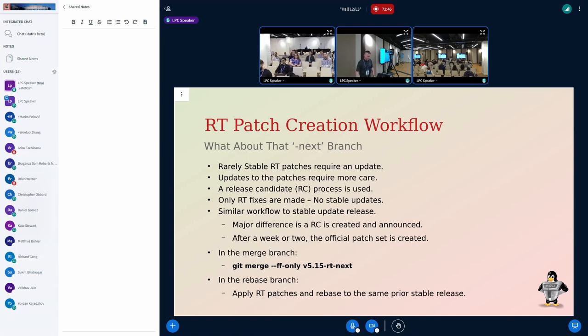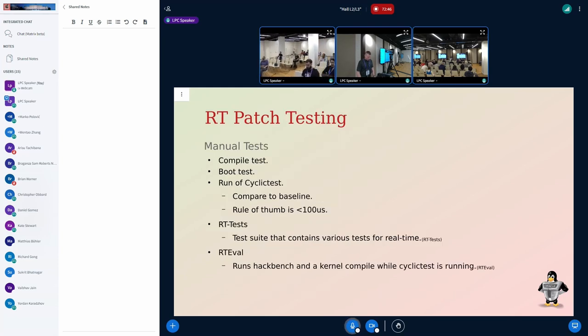This is the real time patches themselves, not the stable update. You send it out to the community for at least a week or two so that they can do some testing and see if there are any new issues. If we find out that there are new issues, we fix them; otherwise we can move forward. It's basically just a fast forward of the next one, and merged from the flip that I mentioned earlier.